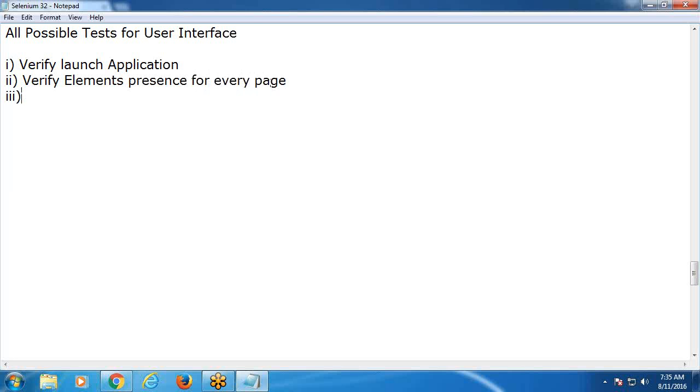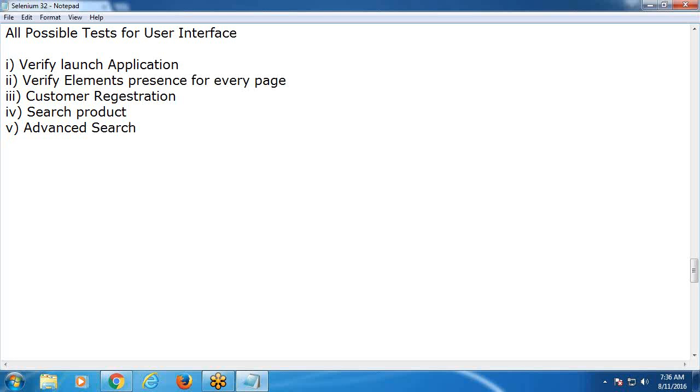Next, verify create an account, meaning customer registration. Next, search product. Next, advanced search.